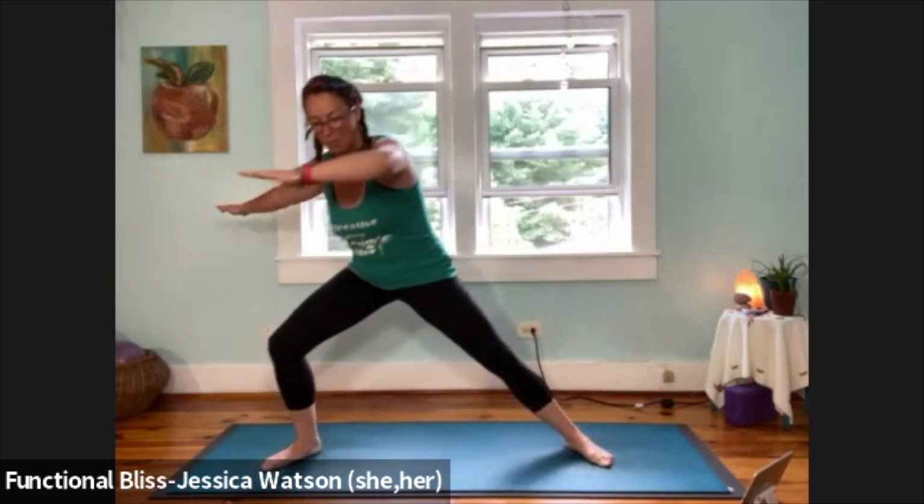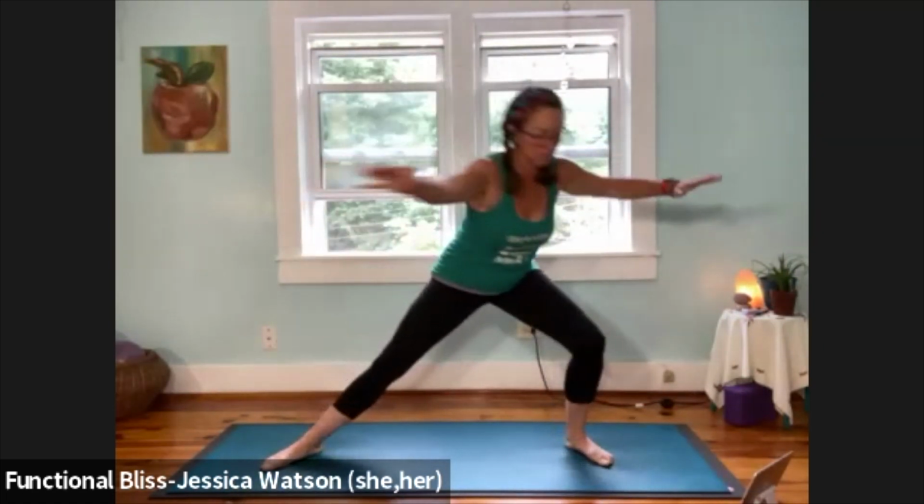And then we're gonna take it into some little side bends with those knees. So reaching still actively out through the fingertips, bend one knee and then the other. Reposition your legs so that your knees feel good about bending side to side. And then we're gonna take it into a light sweep the table. So we're gonna swing the arms a little bit with the knees. Let your arms move with you. Let your hips move with you.